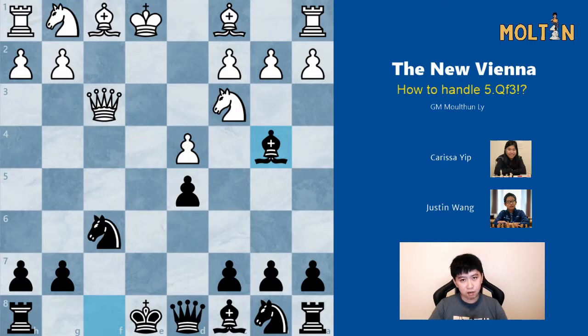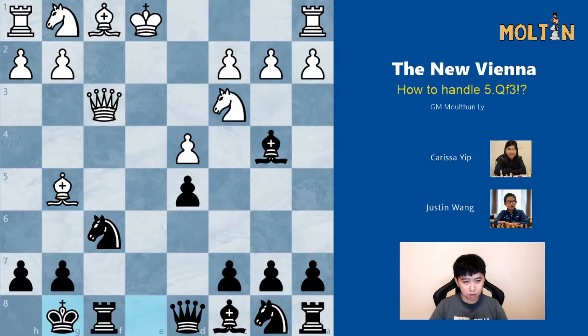Black already has a very, very pleasant position here, and we have very, very quick development. Next move, we're going to castle, and this queen on f3 is very, very awkwardly placed. Therefore, white needs to continue with his idea of castling queenside. I mean, that's the whole point of bringing the queen to the f3 square so early on. So should follow with bishop to g5. Castles. White should castle queenside, of course.